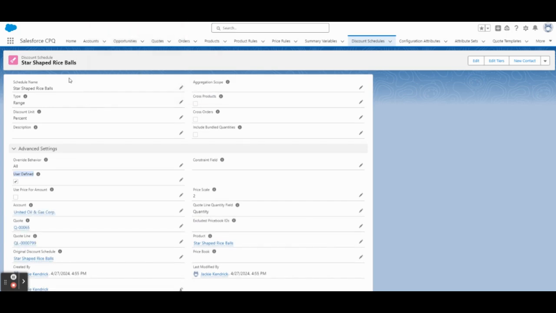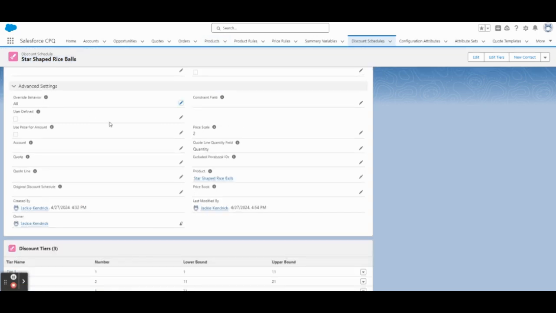So if you had a situation where you just needed this generic tier to be across multiple products, not just the star shaped rice ball, you would give it more of a generic term. And then what you would do is you would go to all of the products that needed to have this discount schedule.